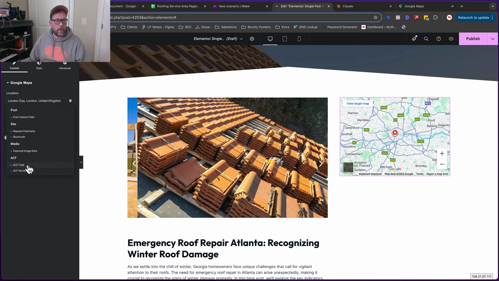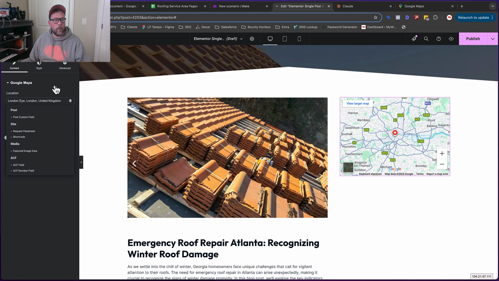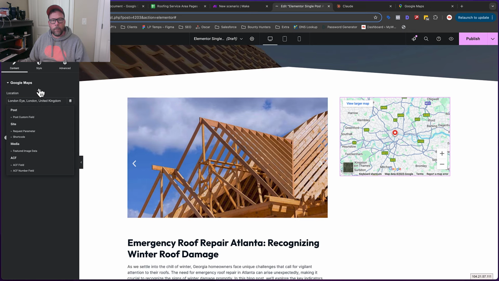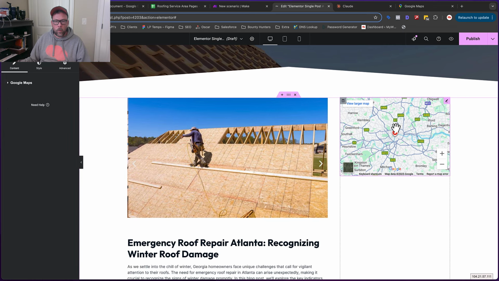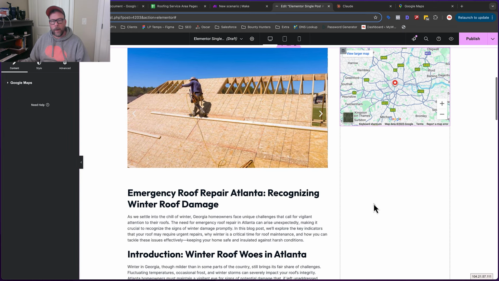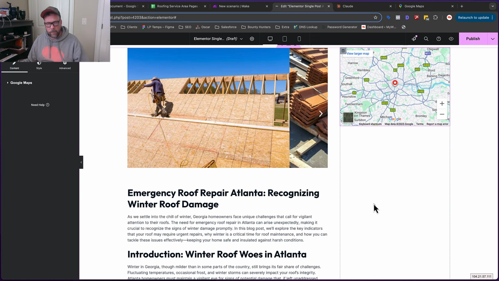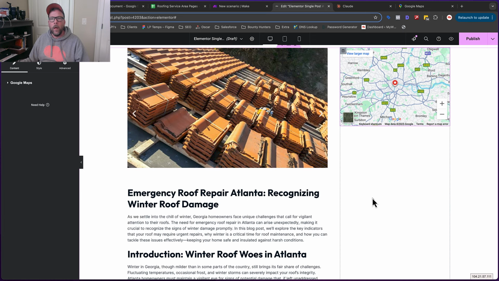So we want to do advanced custom field. That is something that we do need to do. We need to make sure that this Google map is automatically populated. We've already added this, so cool, we're going to keep it as this default for right now because we need to go add those custom fields here in just a little bit.